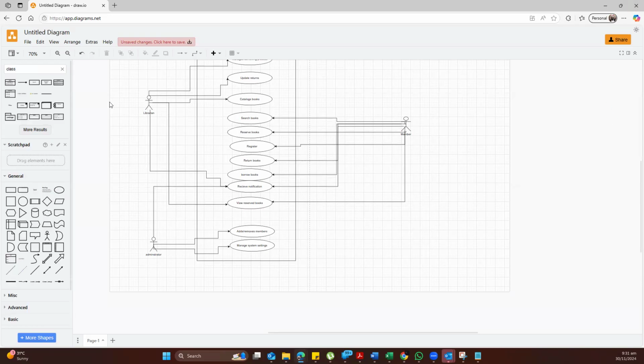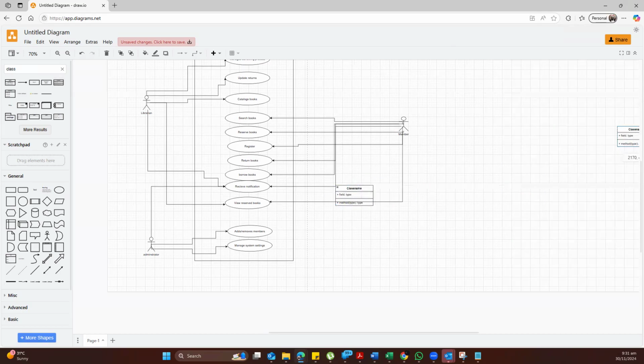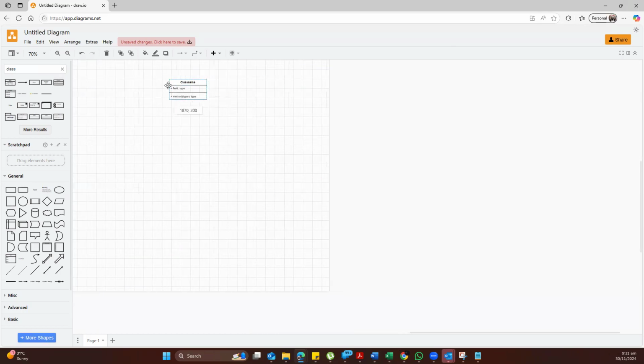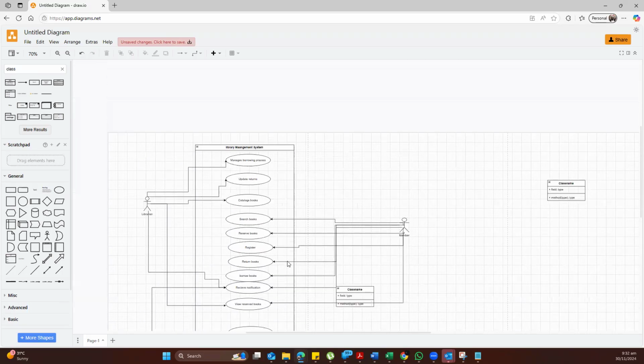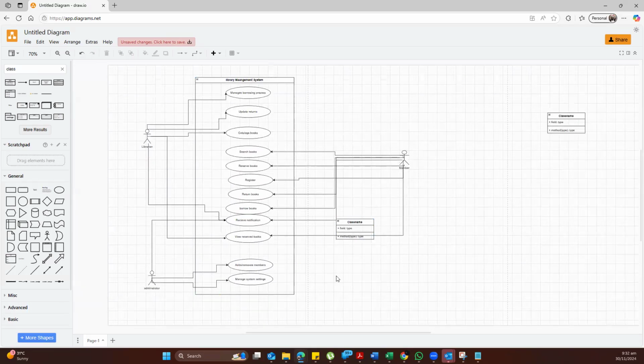Before you draw the class, sir, I want to find out, does the activity follow a particular sequence? For the members, for instance.